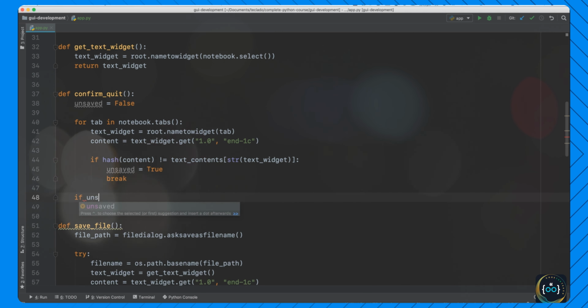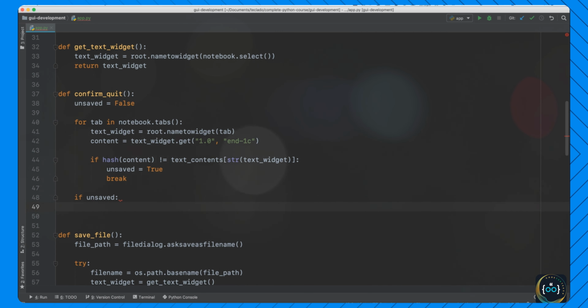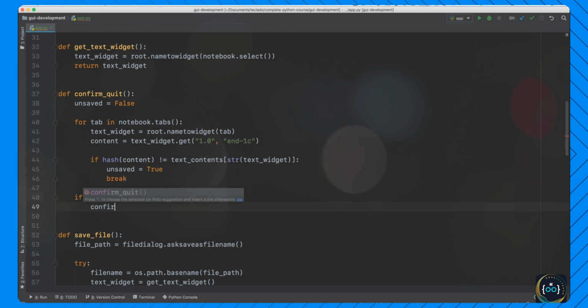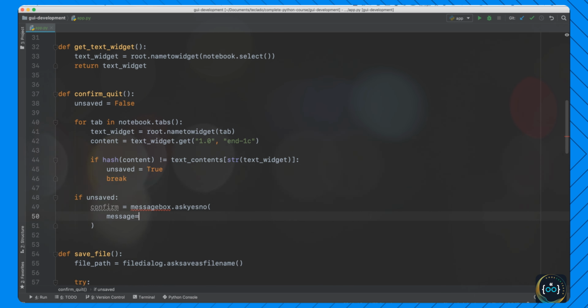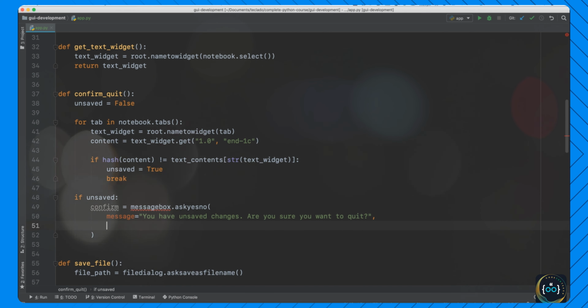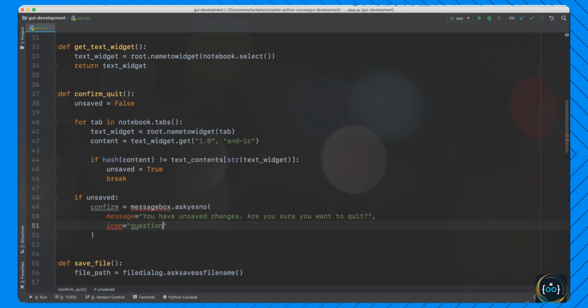Next up, if unsaved, then we're going to ask the user to confirm whether they really want to exit. So we'll say confirm is messagebox.askyesno, and we will pass in a message. You have unsaved changes, are you sure you want to quit? Then we will place an icon, which is the string question.